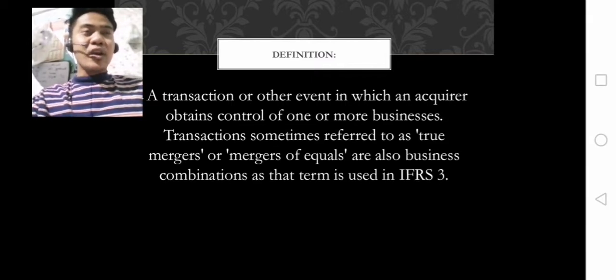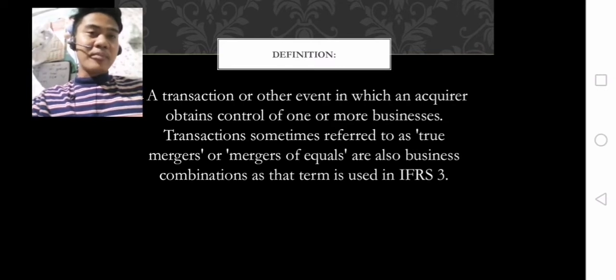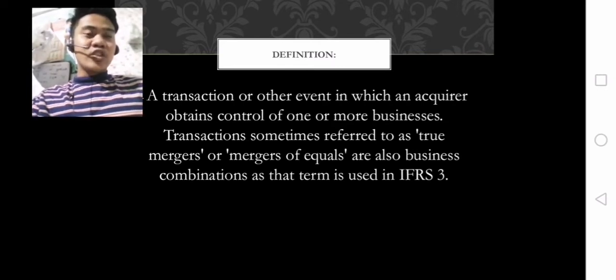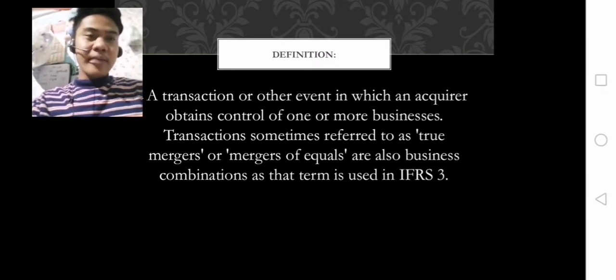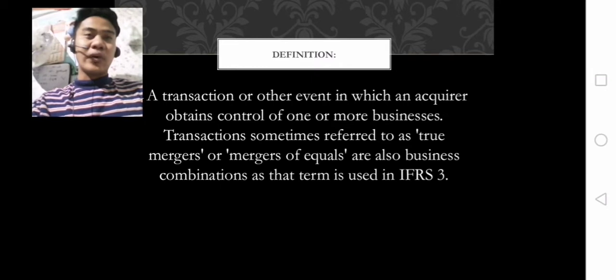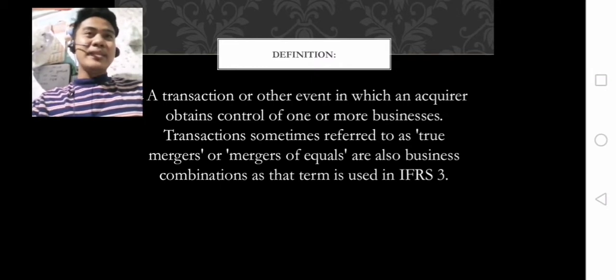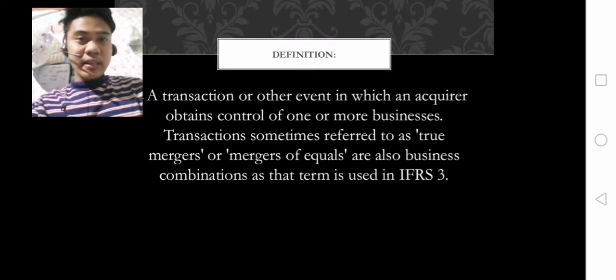So there are two methods of business combination, or modes of carrying out the investment. First, we have the merger and consolidation. In the asset acquisition, we will talk about that later. The most important definition of a business combination is that there must be control. That's why it is a business combination, because you acquire to obtain control over that particular asset, liability, or on the shares of another business.